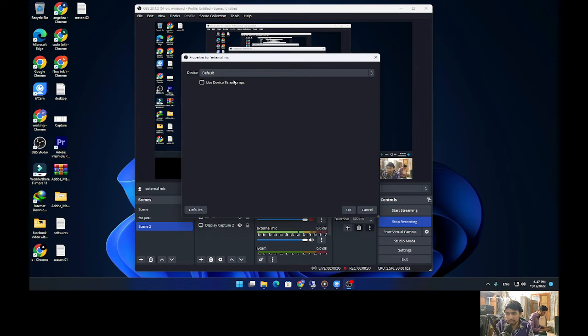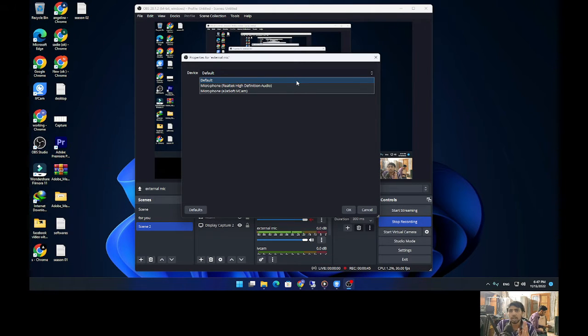Now, use device timestamps. You can use this if you want to do this. I'm not going to check this box. Okay, we have three microphones here. The first one is default, which is the inbuilt mic if you are using your laptop, and if you are using your PC, there is no mic in your personal computer. In my case, I'm using my personal computer, so I don't have any mic.